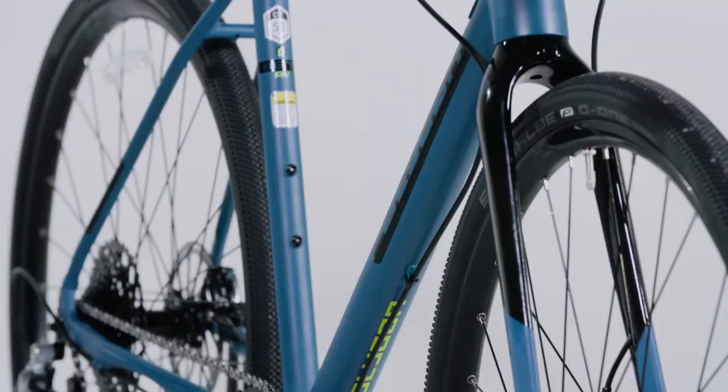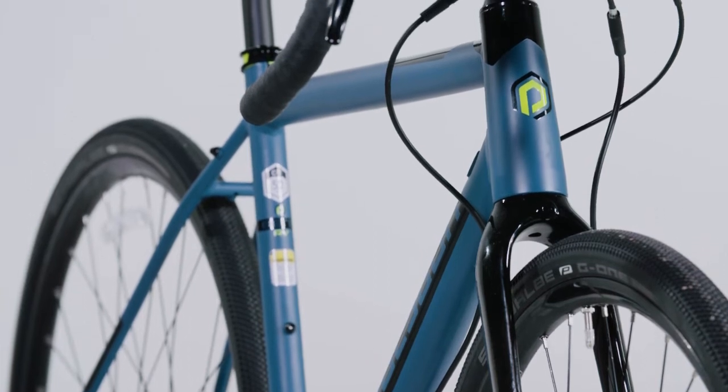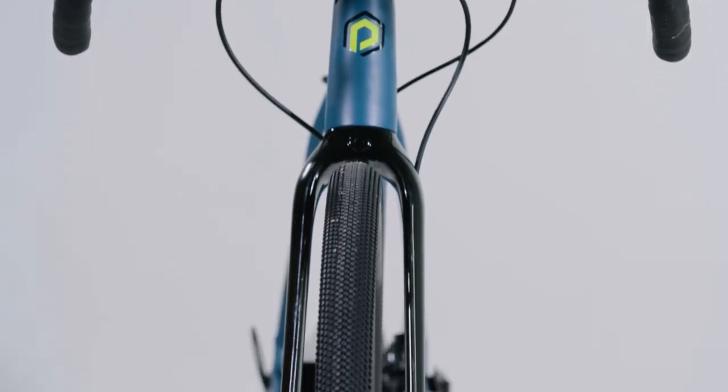The Polygon Bend RV gravel road bike is built around a hydroformed aluminium frame with internal routing. This is combined with an ACX Endurance carbon fibre tapered fork, adding comfort and absorption of road and trail vibrations.